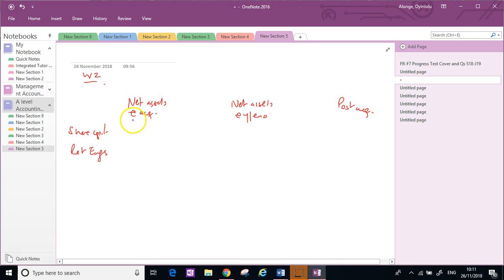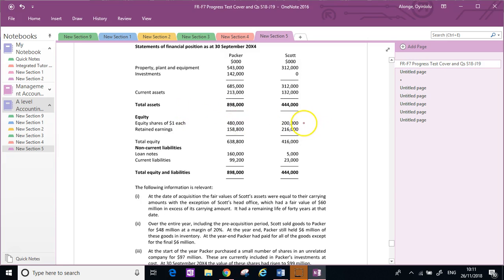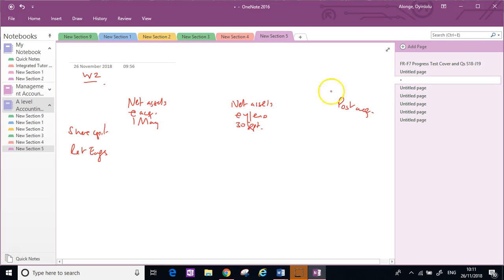So when I say at acquisition, you acquired these people on the 1st of May, didn't you? And the year end is the 30th of September. Right. So let's go back to the information and see what we have. If we come over here, we can see Scott's share capital. Remember, working 2 is for the subsidiary. That's what we're trying to deal with, because we're trying to find out what profit has been made over the year, and we must do all of these at fair values, right? So we have 200,000, and we have retained earnings at the end of the year. So we know that we can go here, and we have share capital 200,000. And it tells us that at the year end we have 216. We know this share capital must be 200,000 as well, because it's rare for the subsidiary to be issuing any new shares during the year of acquisition. But typically the question here is, what is retained earnings?